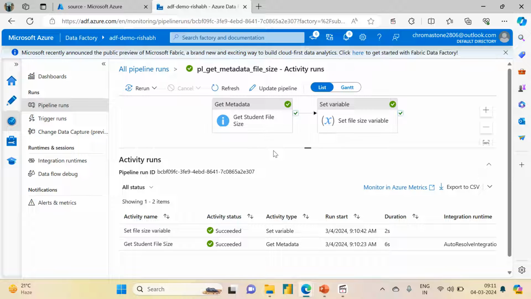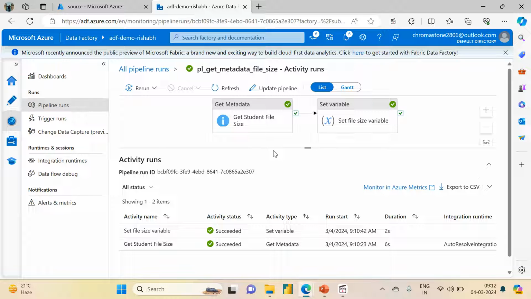But if the size of the file is greater than 28, that means the data is present and you have to process that file. So this particular thing saves a lot of processing power. For example, when you are doing this on a large data set and if your file is empty, the first two activities themselves will tell you whether the pipeline should execute further or not. So that is why size, even if it is a simple property, can really help you in saving cost when you are running the pipeline, and also saving time because you don't have to unnecessarily process an empty file.